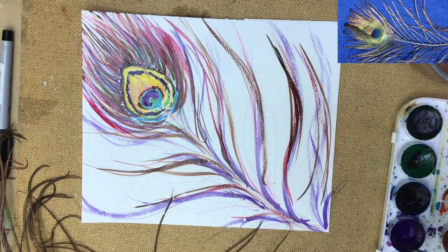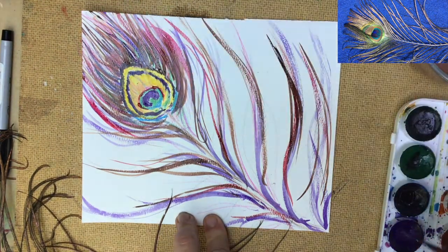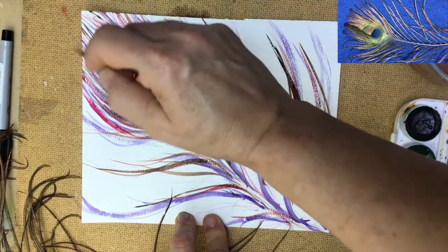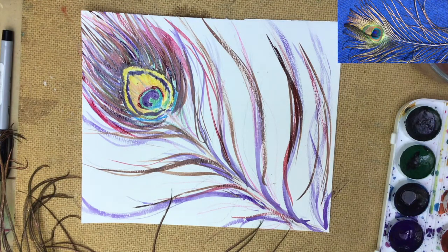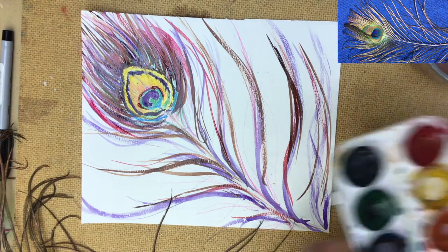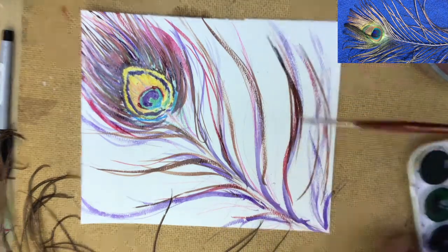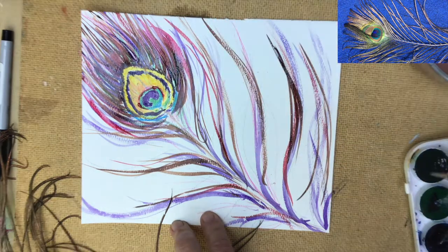Now I'm ready to apply green. So I have two greens on my palette here, and I use this one here because I think this will be a little bit stronger. So I'm going with it here, you see, it gives me quite a nice effect. I also will bring it here, just a touch, okay? And I will definitely use it here. A little bit more here, like this, you see.